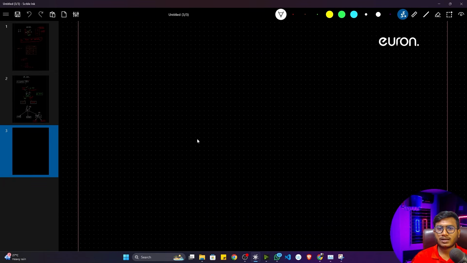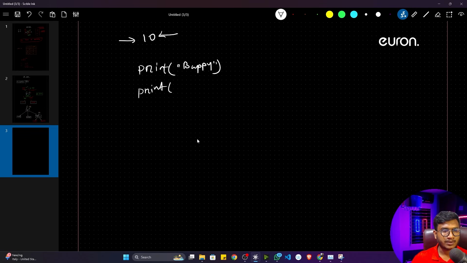If you want to repeat one specific task continuously, this is called a loop. Let's say I tell you, just try to print your name 10 times. What will you do inside Python? You'll take the print function and inside it write your name. Let's say my name is Bappi. Now I told you to write this name 10 times, meaning you have to print this name multiple times. So you'll just print this name multiple times.